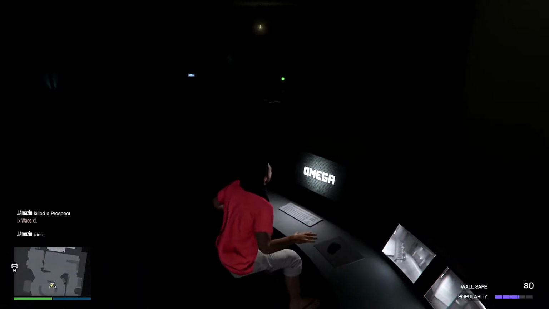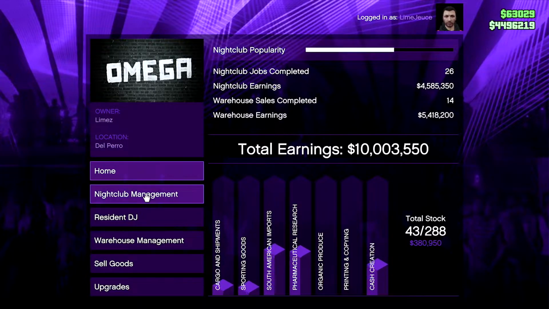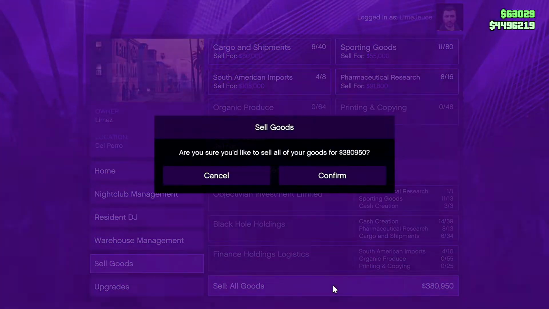Also, you want to make sure that your nightclub is only set to acquire the best goods, which are cargo and shipments, sporting goods, South American imports, pharmaceutical research, and cash creation.